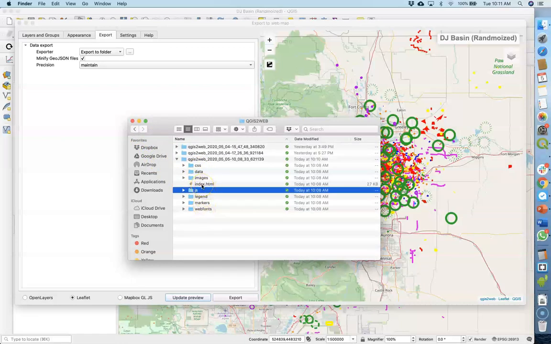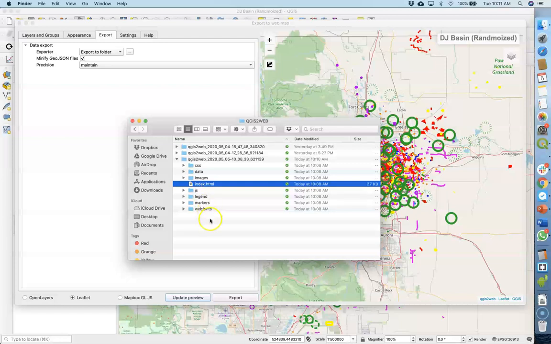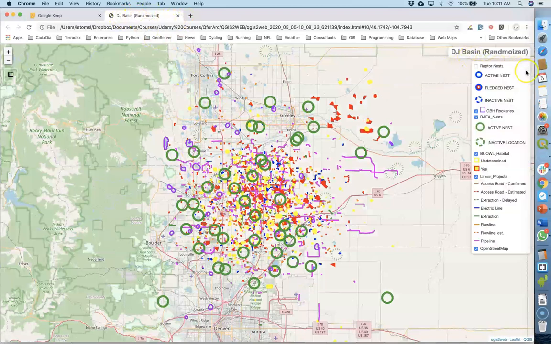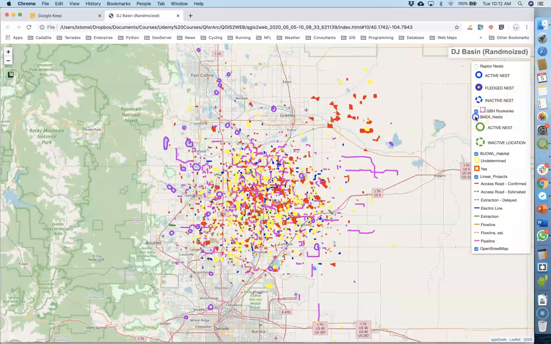The main program file is this index.html. And again, if you're familiar with web programming at all, this will be second nature to you. But this index.html is what kind of ties everything together. It links when it needs to these other files, but all we have to do is double click on this and it'll open. Right there it is. See it open. It has a title that we gave it in the project settings, and we also see the title here. We have our layer list, and we can turn these layers on and off.